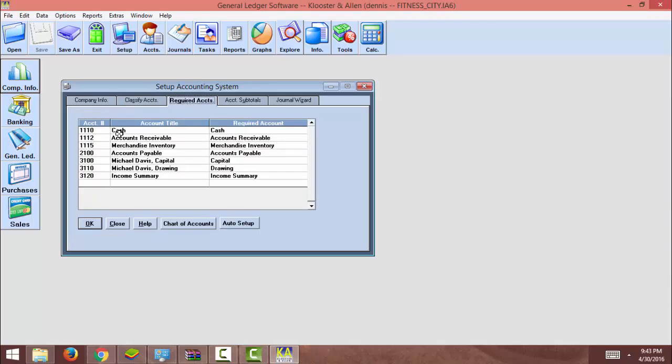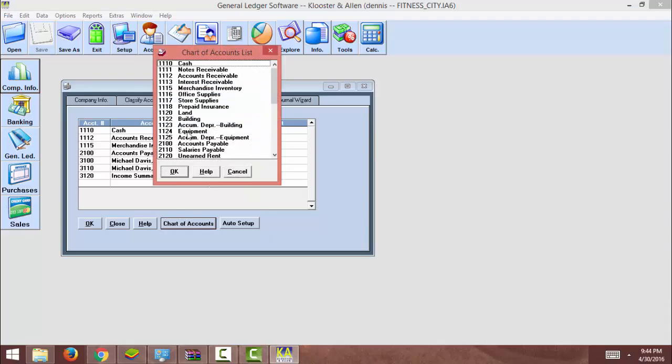And required accounts, we require this, and we can also add some here from our chart of accounts.